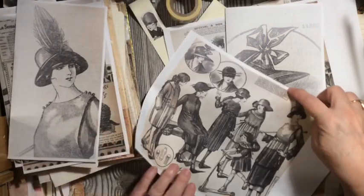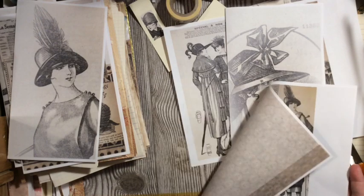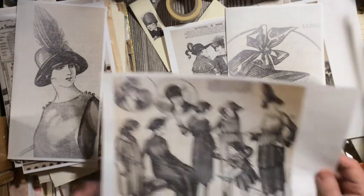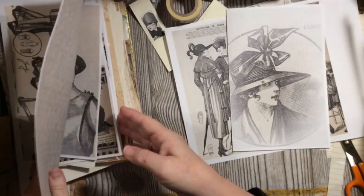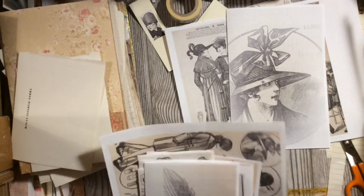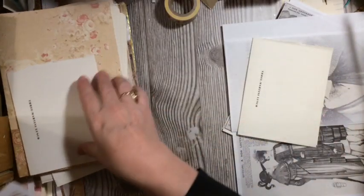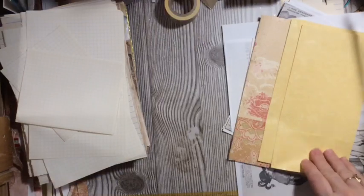So for these, I'm thinking these could go in the center of the signature, for both of those. So that gives me that stack. This gives me this stack. And we'll go ahead and stack our pages. These can go up here. Okay, so that's one pile. This is another pile. So you get one of those, you get one of these, you get one of those, you get one of these. This is just how I'm doing this.